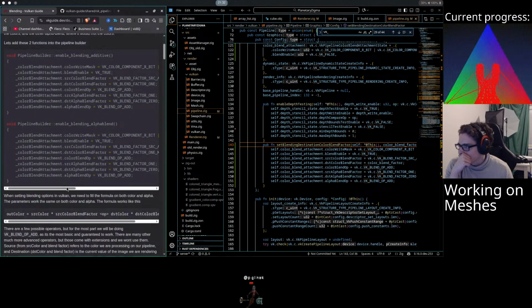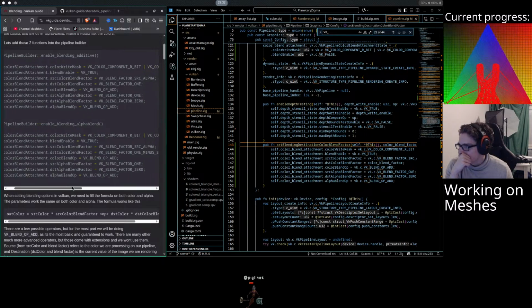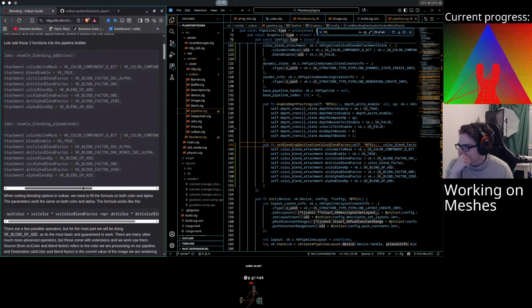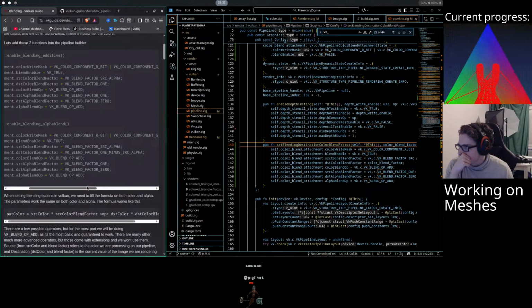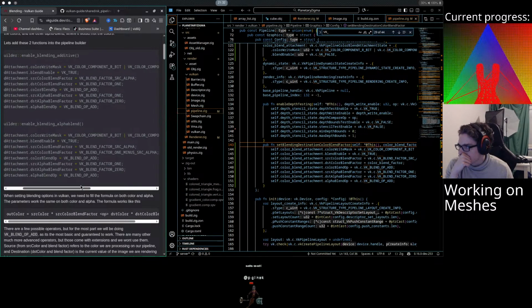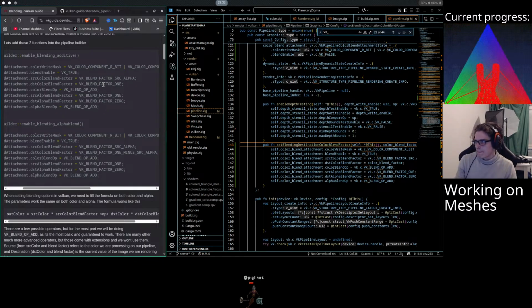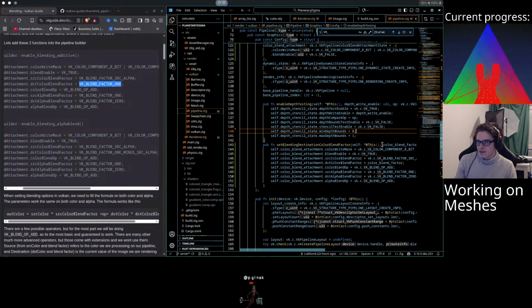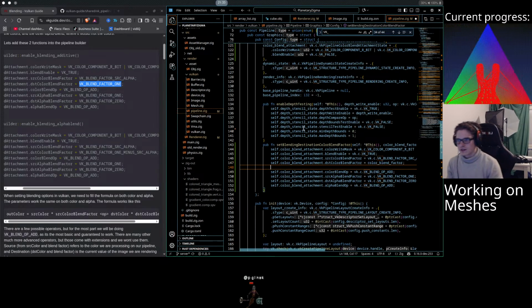Additive, so it's basically seeing here that they use the zero and one minus blend factor. The additive is this one. I'm just going to add it here.